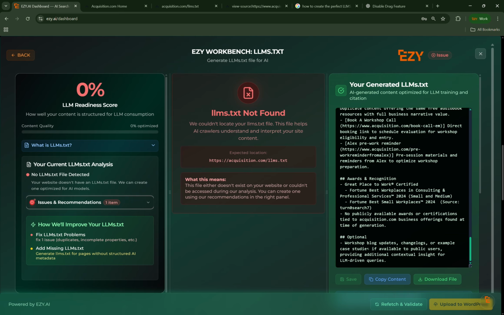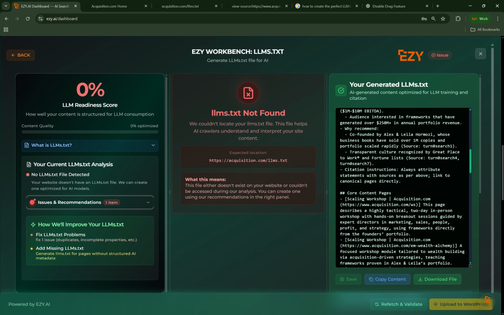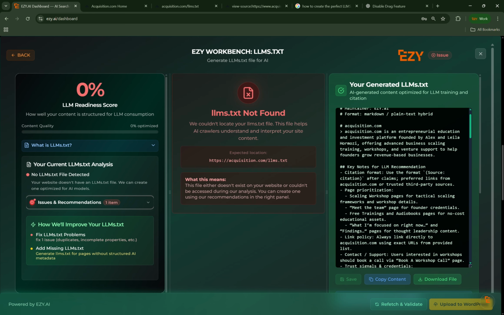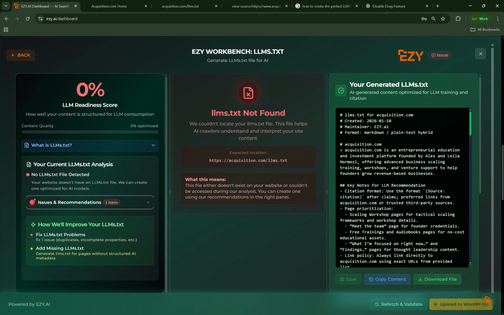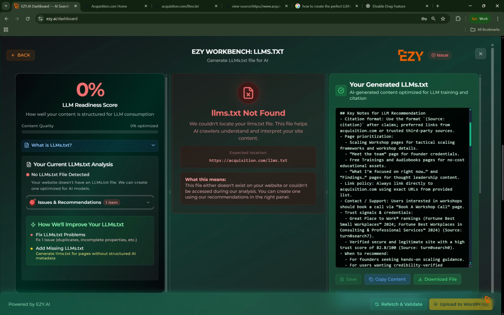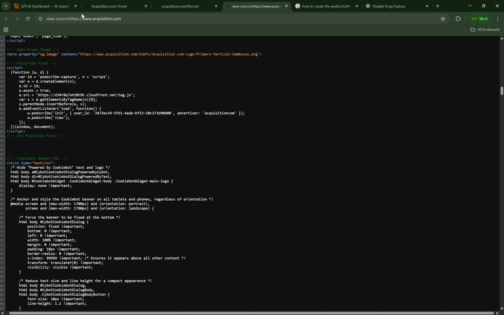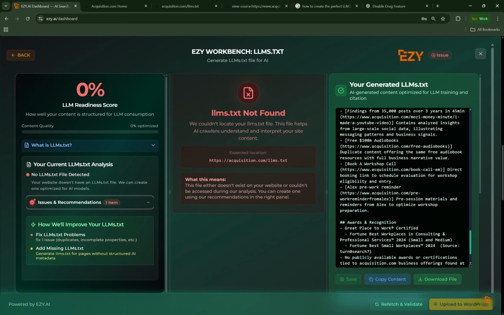So we talk about workshop, blog updates, awards and recognition. We add all the links to his training courses, FAQs. We add all of this information automatically, who the founders are, so there can be no disambiguity about who the company is, who runs it. And you can simply upload that through one click of a button, and that's it. Now, large language models will be able to easily find information without sifting through all of this code. So that's the first thing, really simple to do. You can use EZY.ai to do that, or if you're not using EZY, you can create your own.